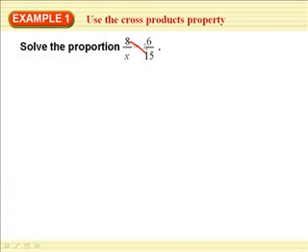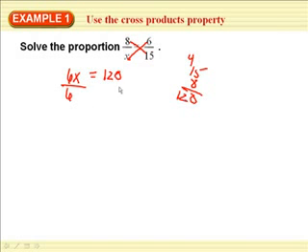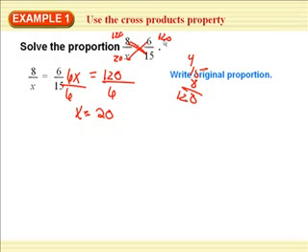So what you're going to do is multiply in an x. Now I always multiply the one with the letter first. I always write that on the left side. So 6 times x is 6x, and then I do 15 times 8, which is 120. And then I just divide both sides by 6 because I'm solving for x, and x in this case comes out to be 20. And we can check it. We know 8 times 15 is 120, so 20 times 6 is 120. So there's my check. It works. Both of them equal 120.